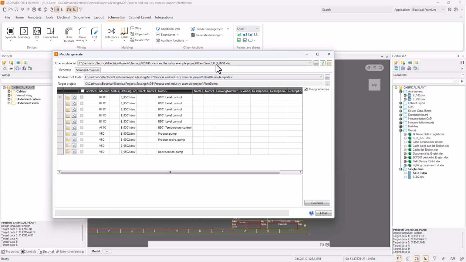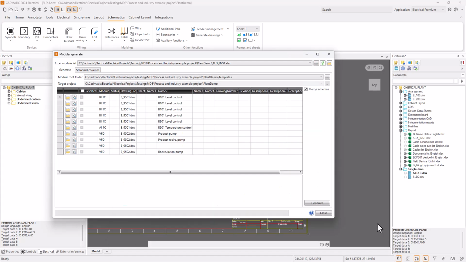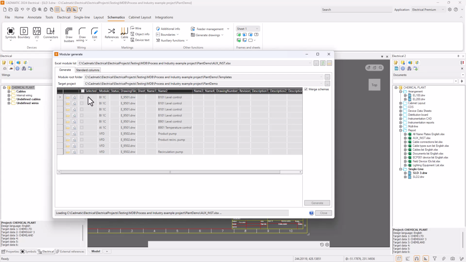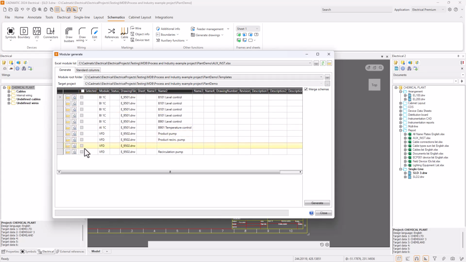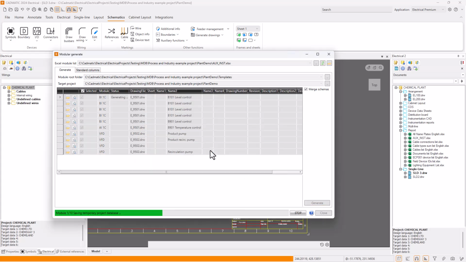Okay, so that Excel was selected. You can select or change that Excel if needed, but now it's showing these are the things inside that Excel: what loops you want to generate or what diagrams you want to generate. I want to select all and press generate, so it will now create 10 different modules.